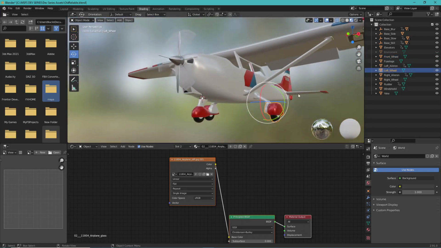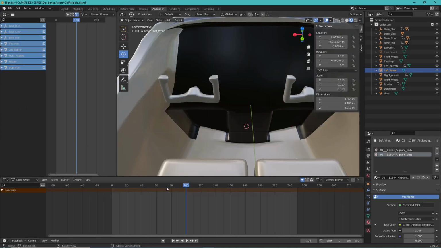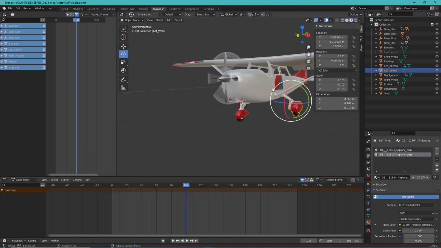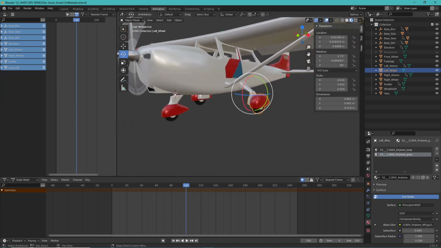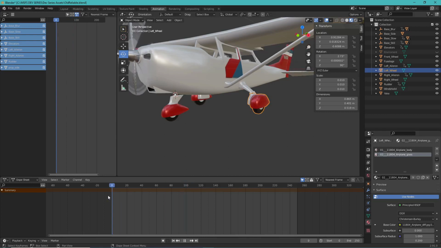What I'm going to do is I'm going to go ahead and go into animation. And in animation, let me explain the process of the landing gear wheels. So we're going to be using the Asobo template instead of custom animation. So with the template, we need to do 0 to 100 for the wheel animation, and then 100 to 200 for the compression animation, or the animation when the aircraft is touching down on the ground and you get a little bit of compression on the ground so that the landing gear moves up or down a little bit, if you know what I'm saying there.